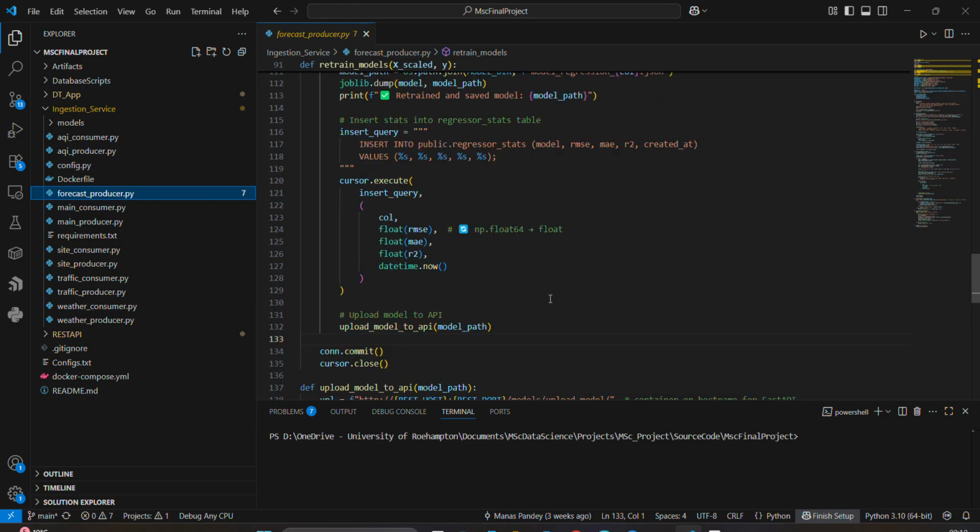After training the model, it evaluates the model, so testing is done, and then once the model is trained and tested, it is uploaded to the API.